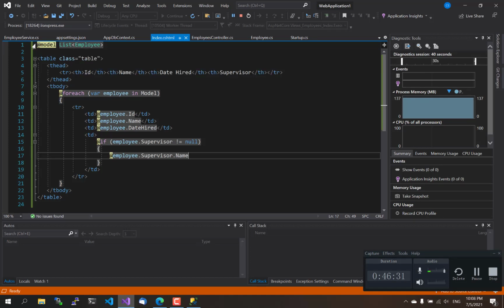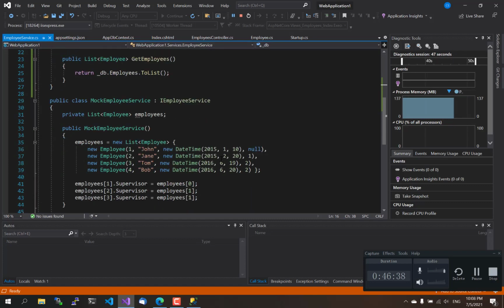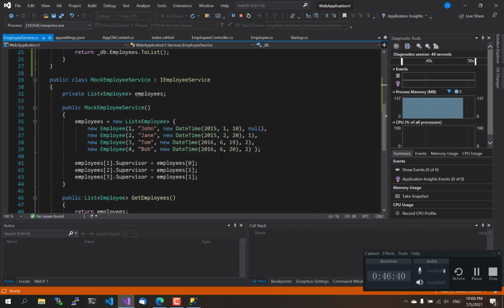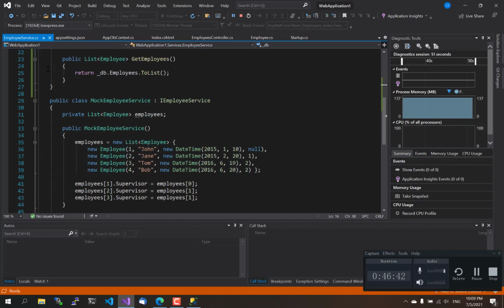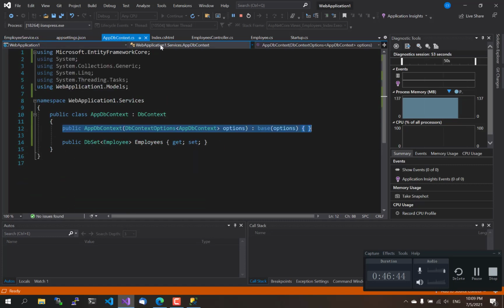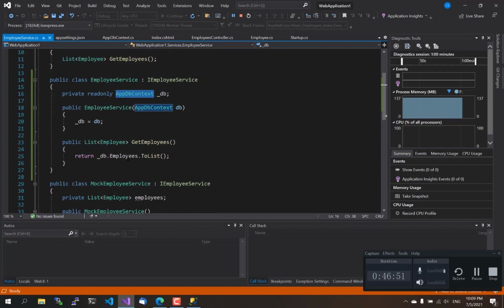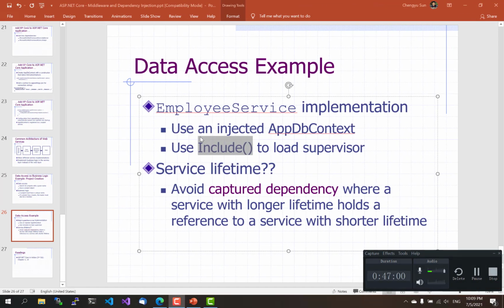Did we use Include? Where is the employee service here? Oh, we don't even need to use Include. That's great. What I wanted to show is to use Include to load the supervisor.